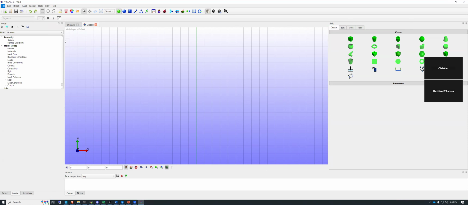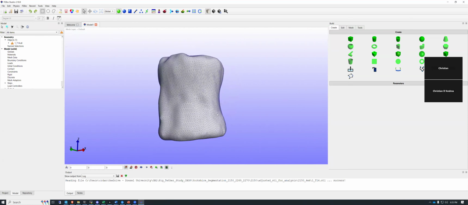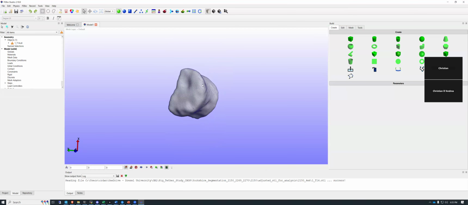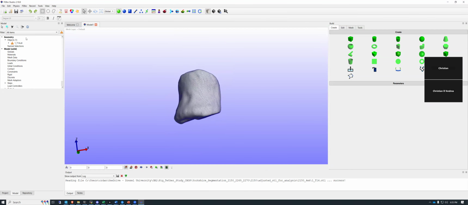I have one of a vertebral body from a pig. It's just cut off at the end of the vertebral body before the pedicles. So I figured I'd just try and do some basic simulation with this. So what did I do first?